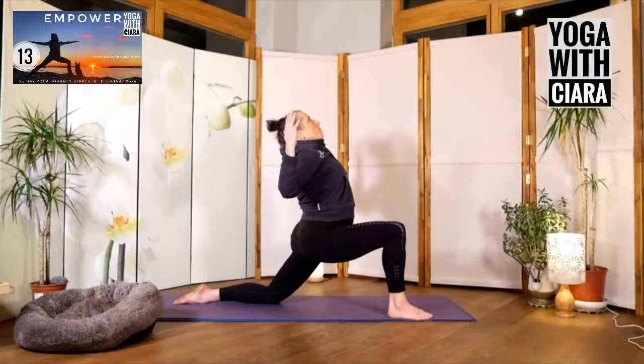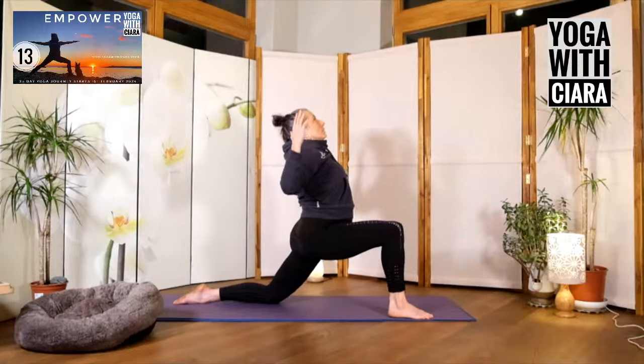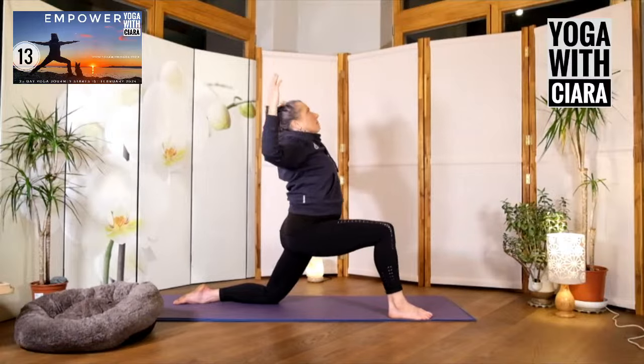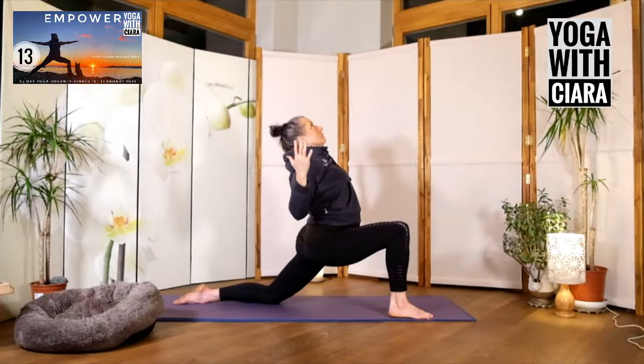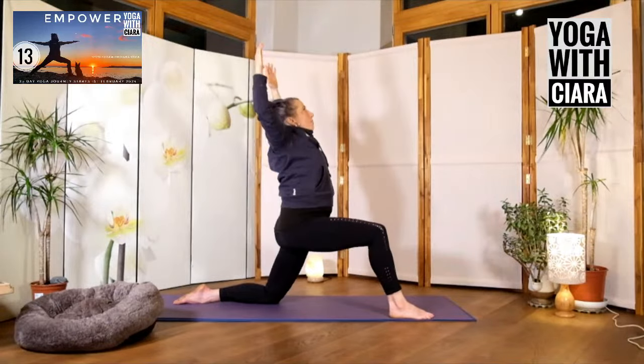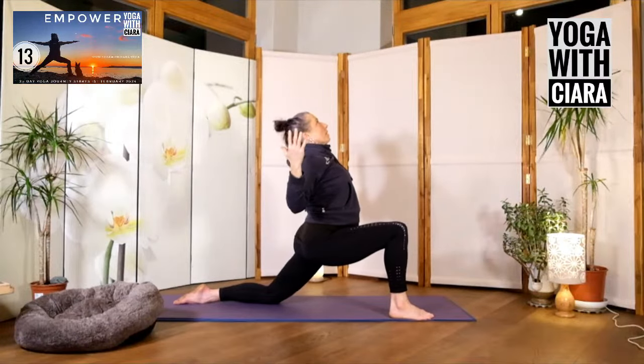And drop forward, pull your elbows down. Rising, arms go up. Dropping, elbows go down. Rising, arms go up. Dropping, elbows go down. Pause there, pulling your elbows deeply down. Lift your chest.